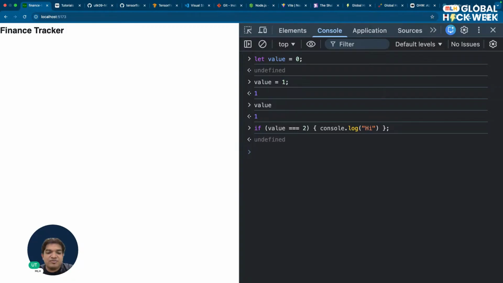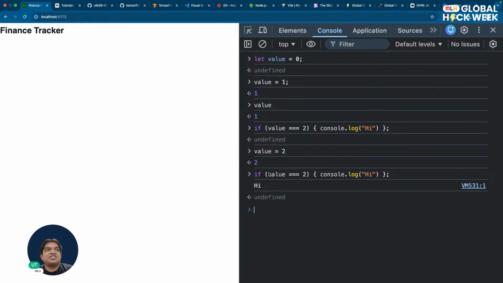Now what if I set the value equals to 2? Then if this condition is run, it will log hi. Think of it from a perspective that this condition should always keep checking if the value has changed or not. So that means it always needs to keep an eye on it.